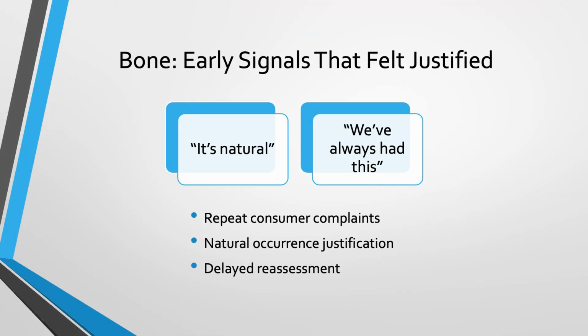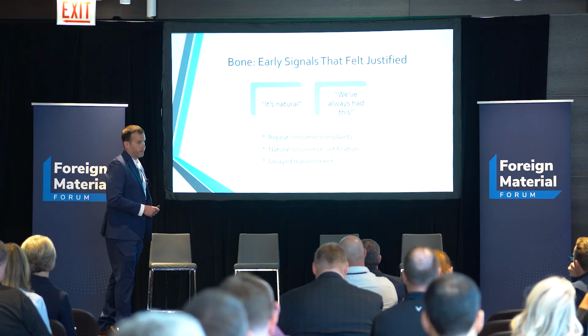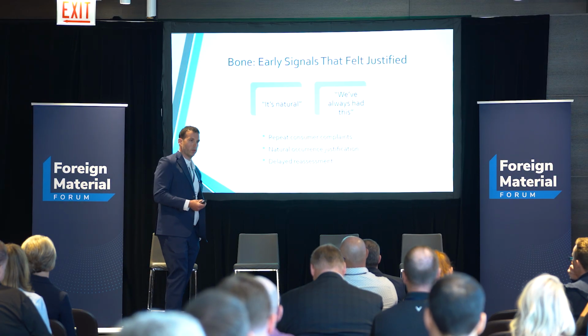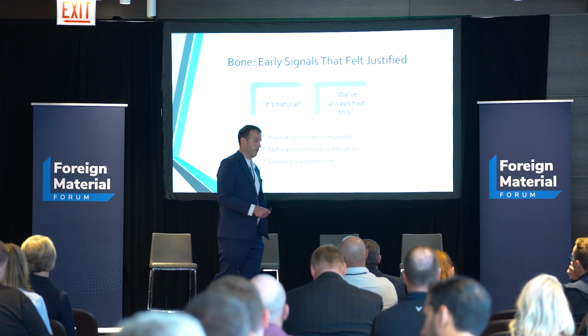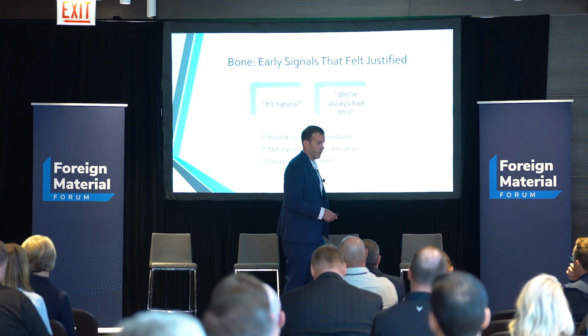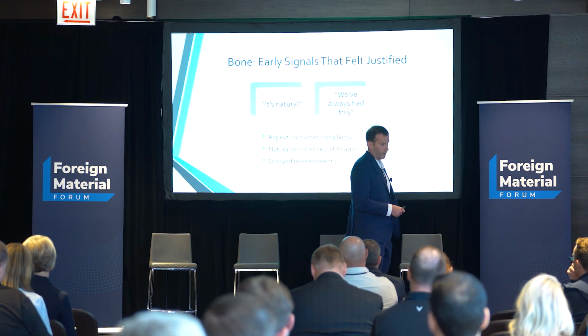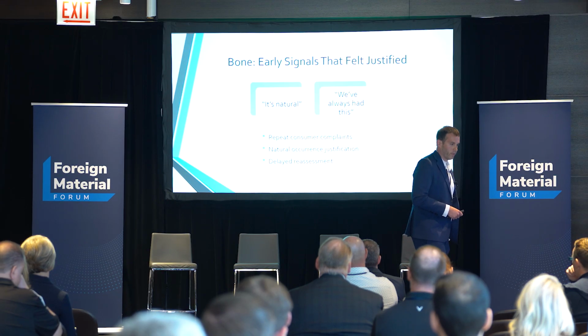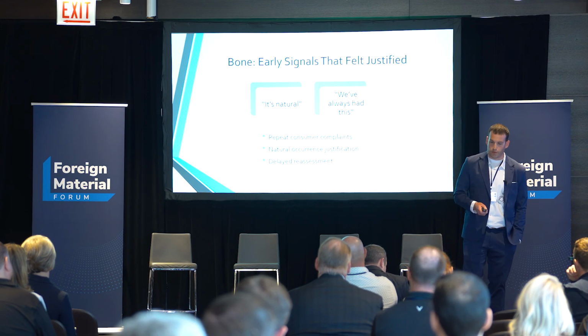So again, at this point in the timeline, maybe we're getting some repeat consumer complaints, but it's not in the same product. It may be from different customers or different products. Each occurrence feels explainable, right? It's bone, it's natural, it's inherent to the product. So because of that, if they're not pushed to work on it more, that'll delay the reassessment of the risk. Processes will remain the same, and that risk will still remain there.